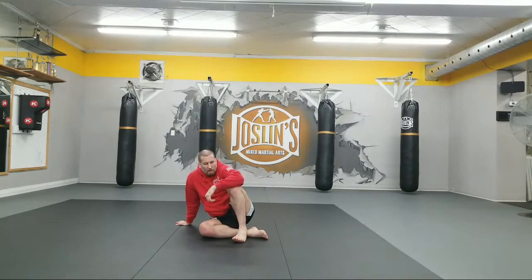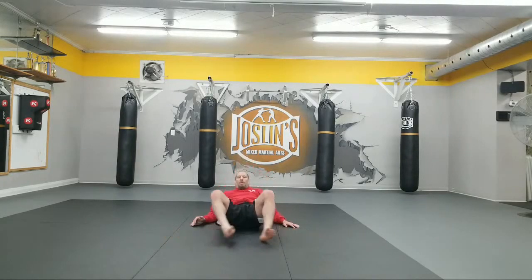Okay, nice easy one to get the body moving. Even the headstand, it's not that tiring. It's more about the balance. Couple more seconds. All right, leg circles. Go.